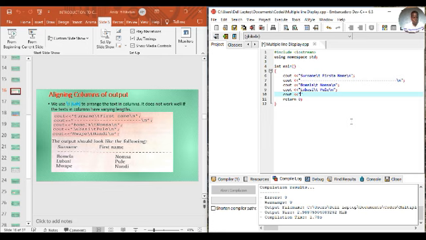Next cout is Mwape, tab, then Mwape, this is Mwape Nandi, put a new line, semicolon.